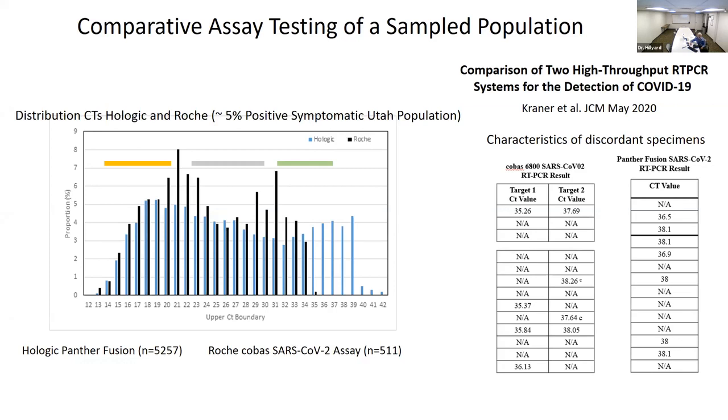evaluating Cobas and Panther, and the discrepant specimens totaled, I believe, 13 or 14 in this case. There was a total number of specimens in this study of 127 out of a larger population, and you can see that for these tests that have now been established to have quite close performance characteristics, the number of discrepants went almost equally both ways. There were no discrepant samples beyond a crossing threshold of 34, so then, at some level of statistical analysis, could one come to the conclusion that everything that had a crossing threshold of 34 or earlier might be a sample population or a percentage of samples that would be picked up reliably by these two assays?